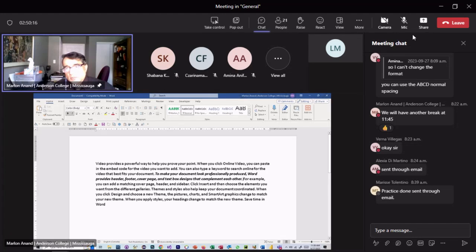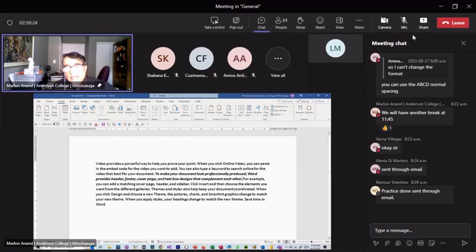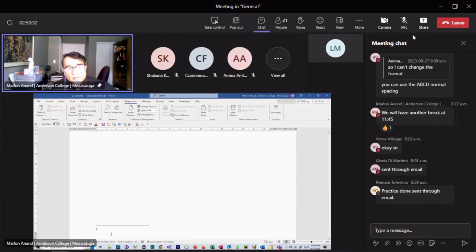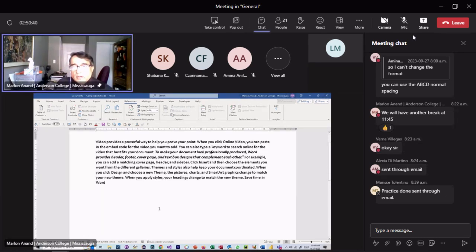So what I can do is put the cursor right at the end here. Go into references, and go insert footnote. And when I insert the footnote, this is what happens. A line appears right here and a 1 right here. Now, if I go back up, I can see there's a 1 right here.